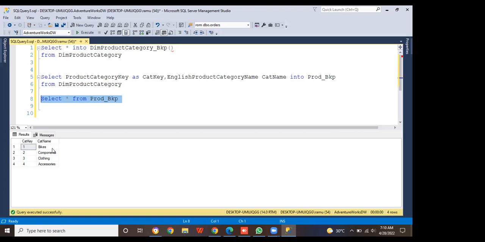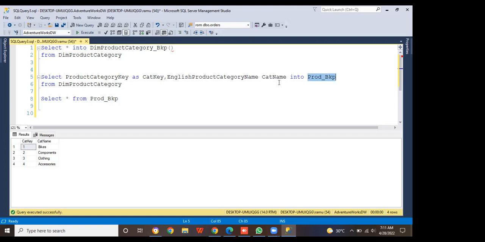You have to mention the backup table also. Yeah, in a backup table, these two are the main columns. Whatever alias names you give, those are the column names. For the backup table name, do we also have to give an alias name? No. For the table name we don't take any alias name. Only for column names we have to mention the alias names. And the product underscore backup you have to put; that is my backup table name.